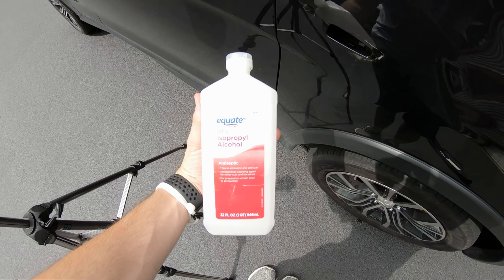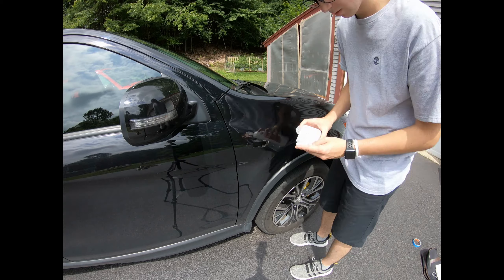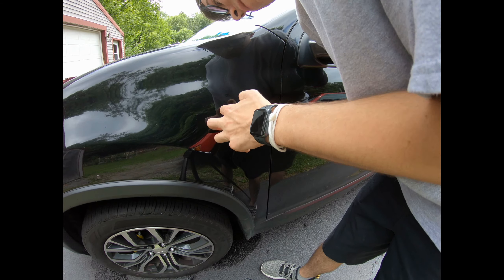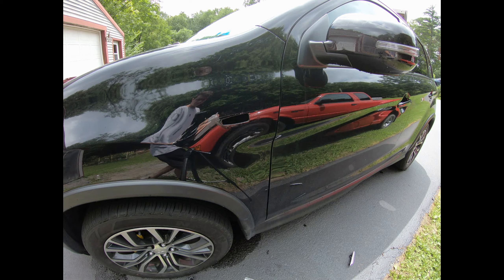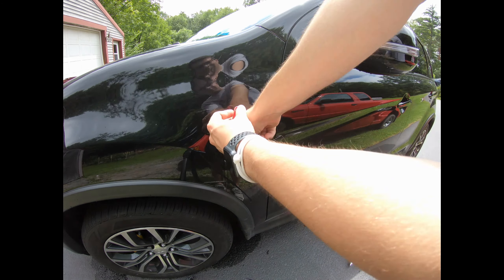There's a little excess glue from the foam backings for the chrome markers, so we're just gonna use some isopropyl alcohol and clean some of that up. In these fast-forwarded clips you can see the removal of the chrome trim piece, fishing out the wiring clip, and the removal of the adhesive backing.